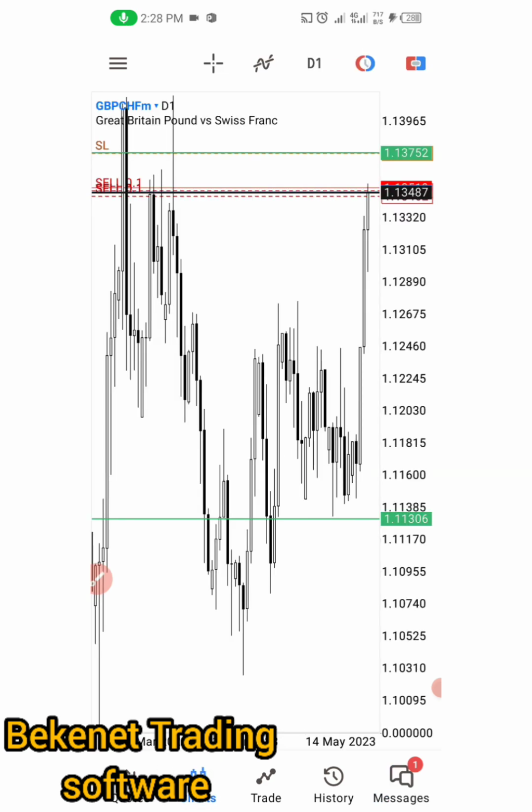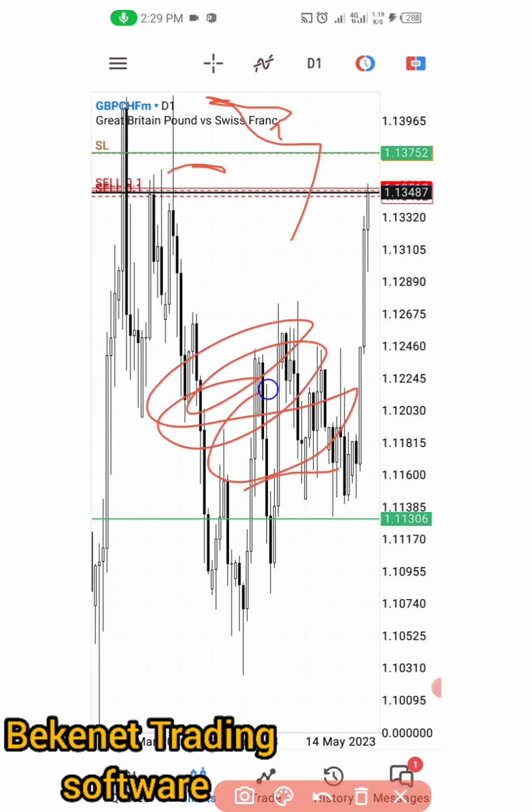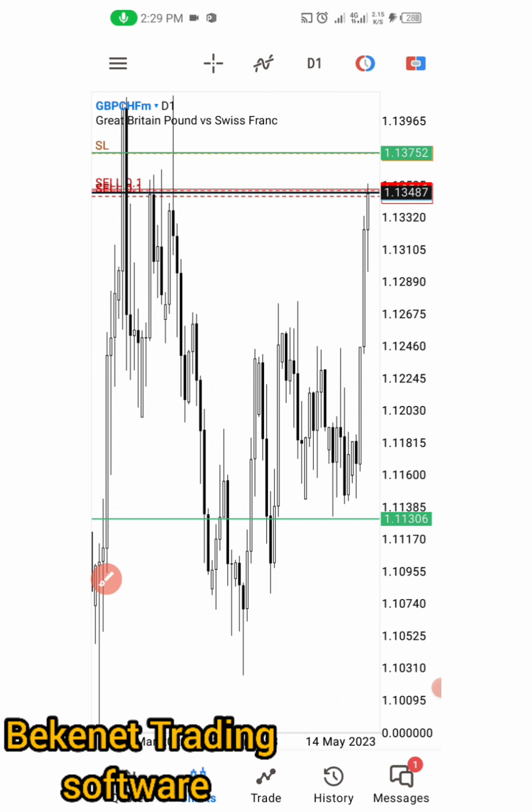It's very simple. So long as you understand market patterns, market charts, whatever you want to do, just be in the right place at the right time, where the market is trying to reject, or where the market is trying to bounce off, or where the market is trying to fall. I don't trade in this area. You cannot see me placing a trade there. It's either I'm buying from here or I'm selling from the top. Wherever there is a key level, that is the only way you can see me place a trade.